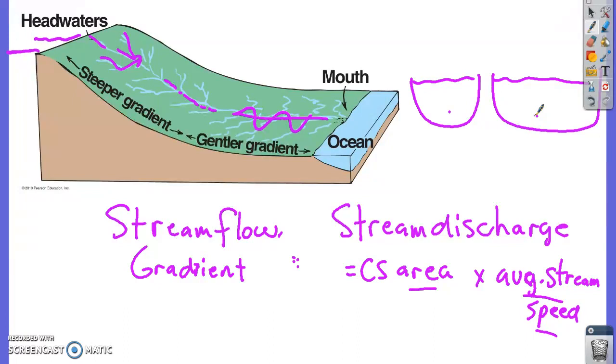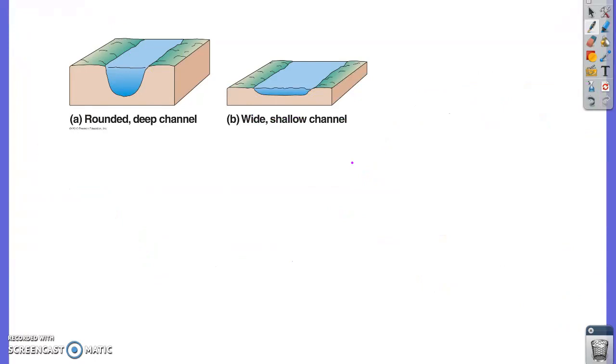Now, a couple of things about the shape can affect it. In general, with rounded, deeper channels, most of the water is going to be away from the edges. On the other hand, if you have a wide, shallow channel, all of the water is close to the edge, and where the edge is, you're going to have friction, and the friction is going to slow it down. So in this example, the fastest water is going to be here, so these rounded, deeper stream beds tend to have faster water overall, the average speed. Notice we said the average speed, because it's going to be going slower around the edges, but it's probably going to be faster up here.